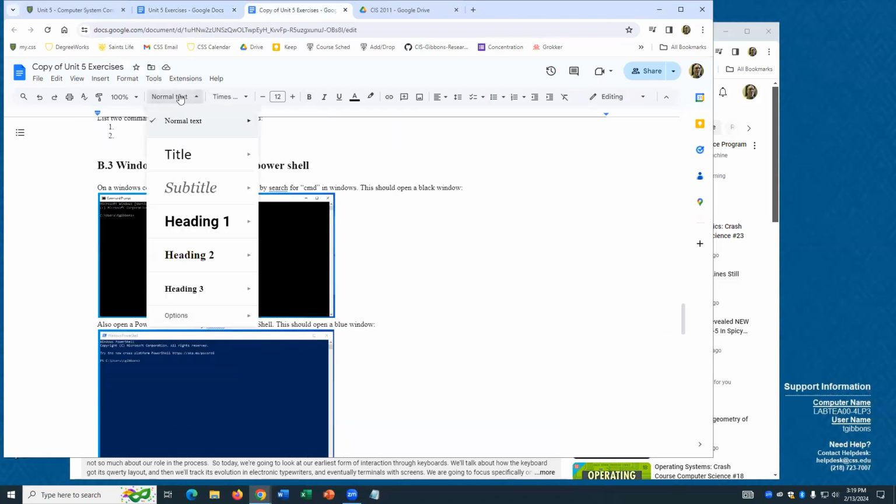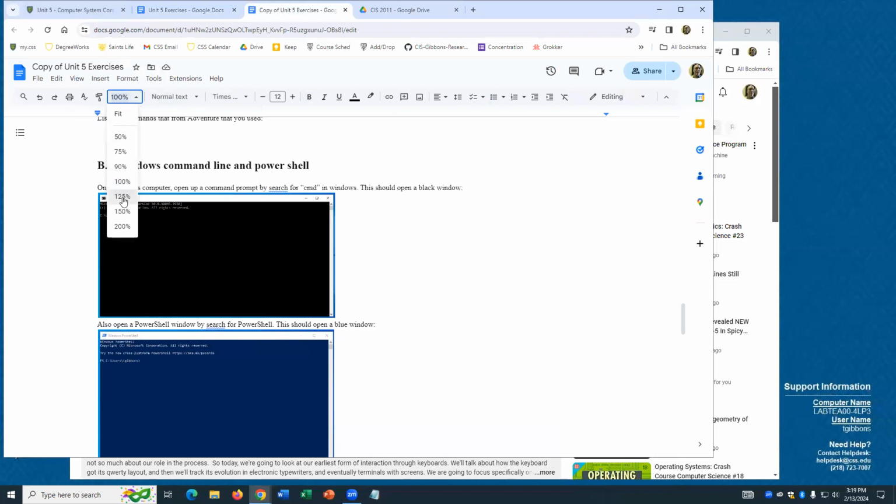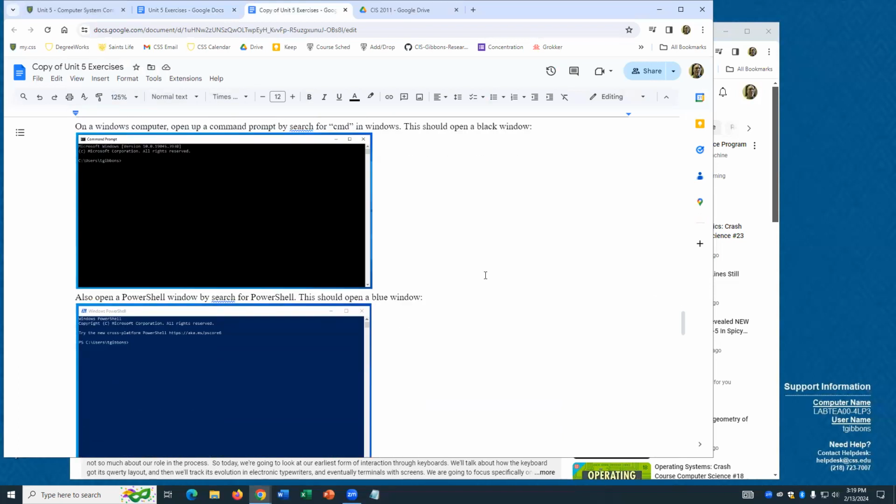computer-based interface stuff, and you're thinking, why are we learning something that was used in the 70s? Because it's still used a fair amount today, especially when we're connecting to a remote computer or establishing that connection. We create a basic connection, and then we use command line text to set things up, and sometimes that's all we have into certain computer systems in the cloud. So it's not uncommon to set up an Amazon AWS virtual machine, and then secure shell into it, connect up into it, and then you just have a command line interface.